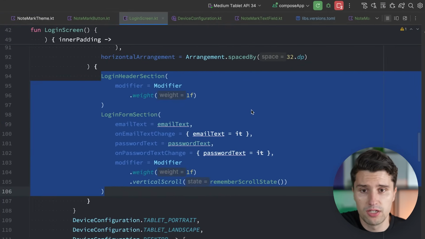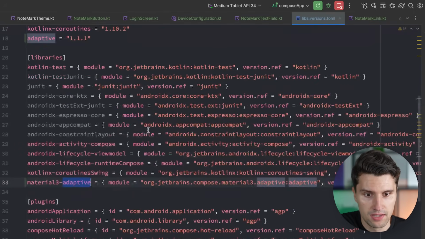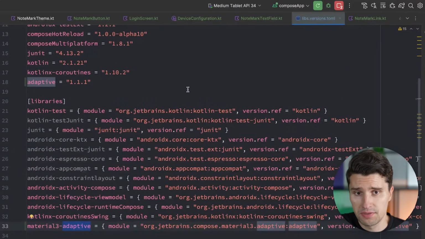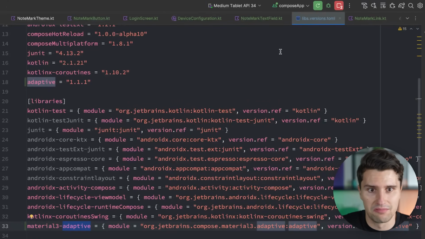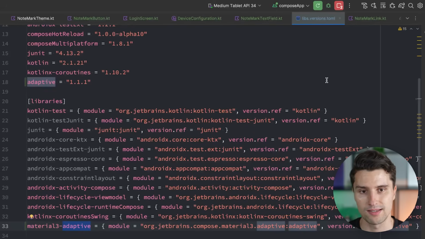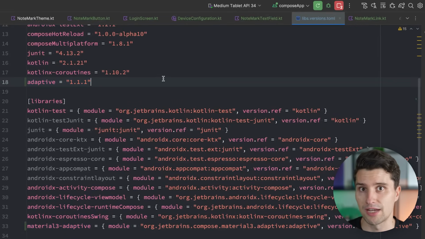Also, something that is worth mentioning here, depending on when you watch this, this Material 3 adaptive library on native Android is already a little bit further, and they changed a little bit how these window size classes work, specifically that you need a new function, whether the width is at least a specific breakpoint, but the idea is again identical. So these size classes right now also implement that idea that if the width reaches a certain breakpoint, then a different window size class is assigned. So just the logic of how you check which variant of your UI you want to show will change a little bit, very likely here for Compose Multiplatform once the library catches up with the native one.